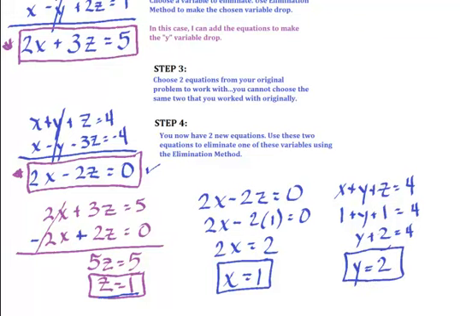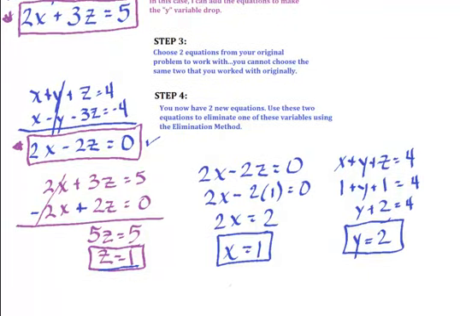Now, they might want you to write your answer in that form of x equals, y equals, z equals, but they also might want it as a coordinate point. So they might want it to look like, let's see, you write the x first, so that would be a 1, then you write the y, and then you write the z. So they might want it to look like a coordinate point where you place x and y and z in there. And they're going to give you several different ones of these that you're going to try.